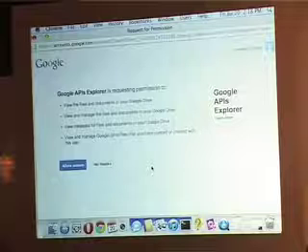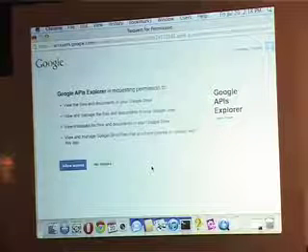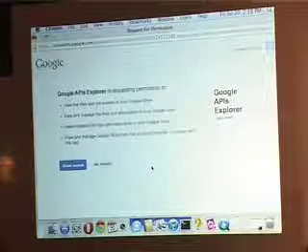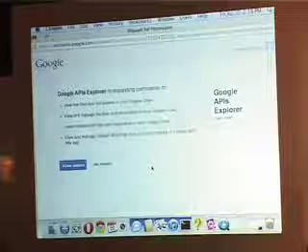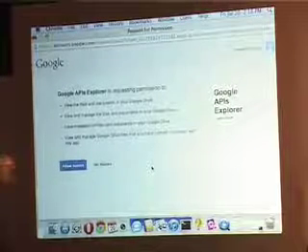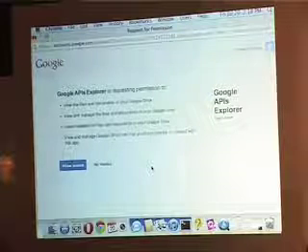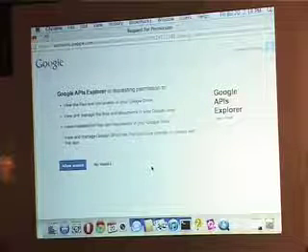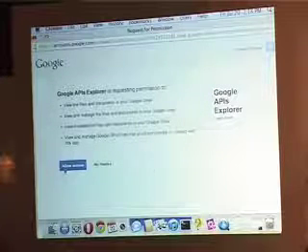This is a redirect screen. As you can see on the top, there is accounts.google.com. The OAuth 2 redirect screen will always appear, whichever application you write. This screen always gets presented to the user. It will show the name of your application and say it's requesting permission to do a couple of things. Now I'm going to allow the access over here.